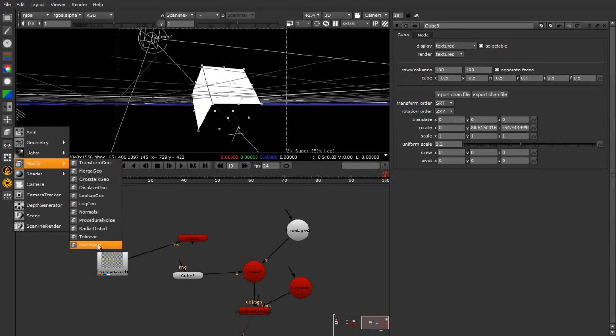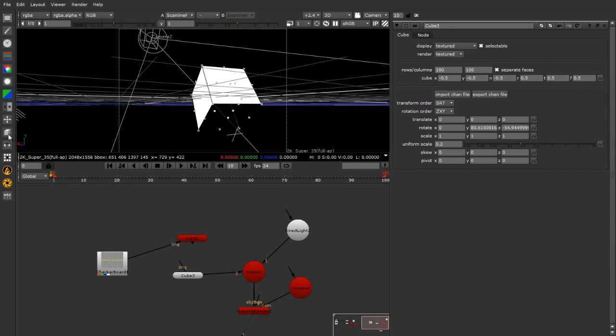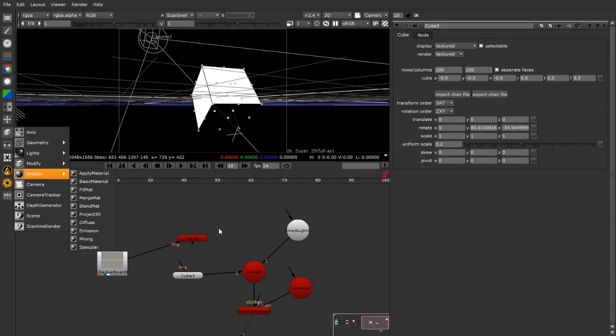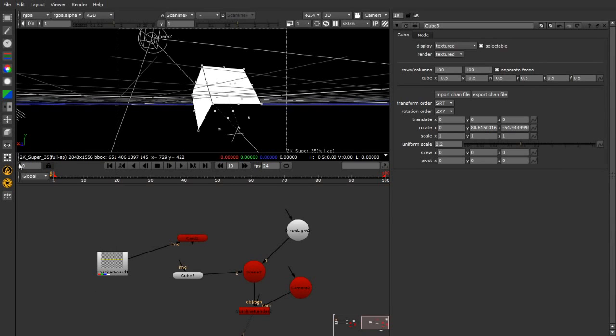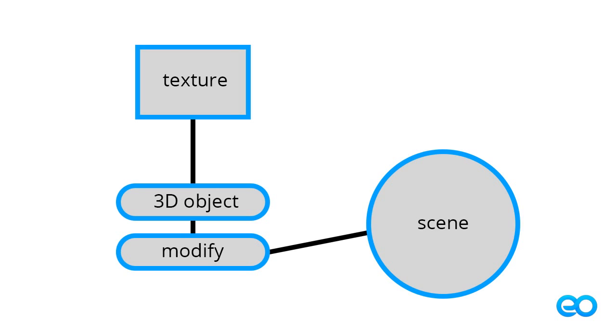So these are the different modifiers which you'll be using most of the times. Now, apart from the modifiers, what I wanted to show you is the shaders. So I'll just get back to you by creating a simple scene here. So you already know how to apply textures to 3D objects and modify them before putting them into your scene. So to apply any kind of shading nodes, they go right before the 3D object itself. So all of the properties or any node involving diffuse, specular, emission properties or complete material, everything goes in right before the 3D object.